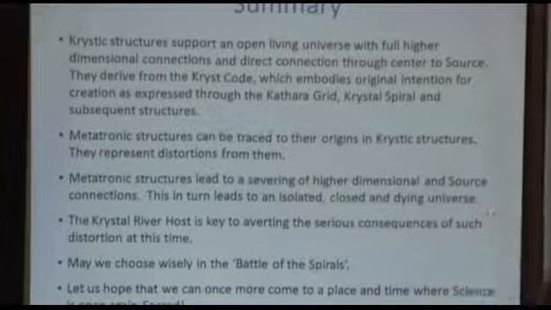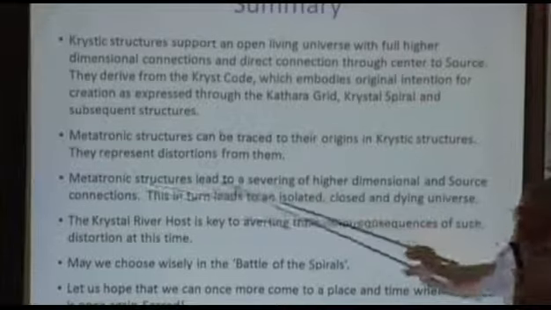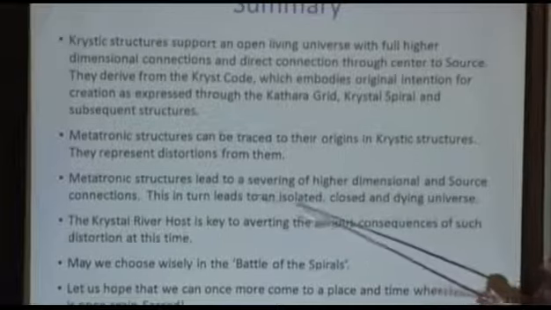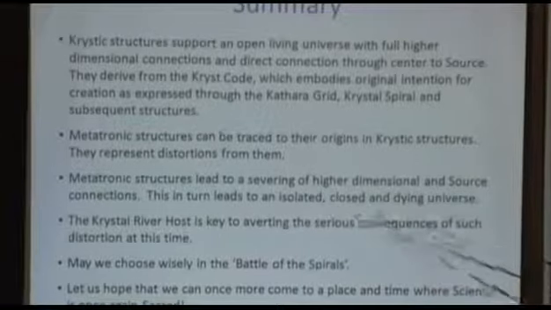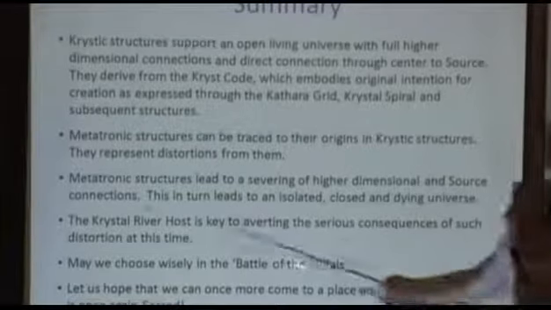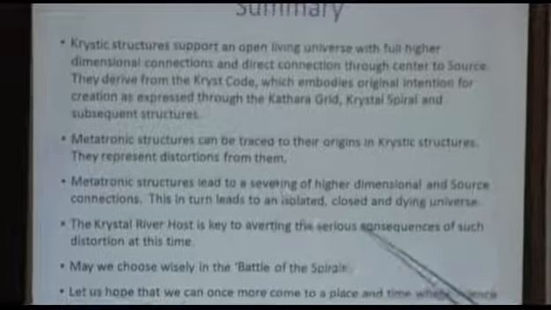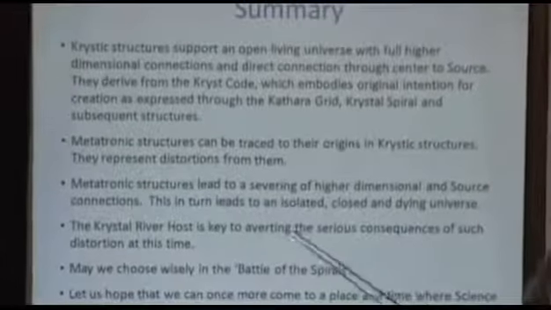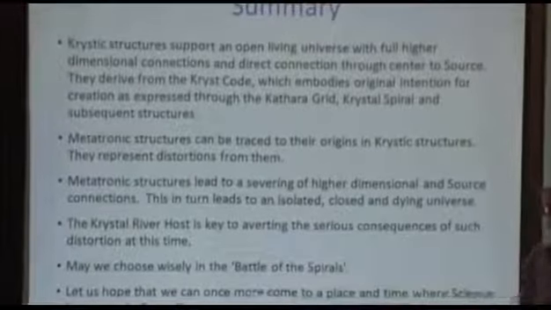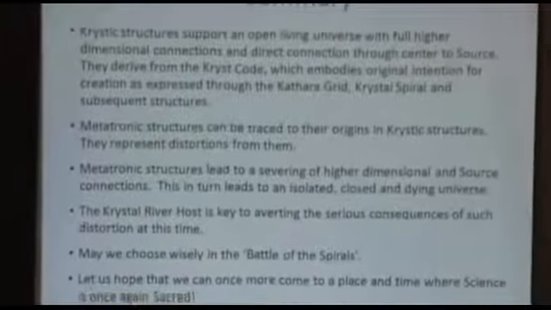So it's interesting, Joe, to trace the correspondences all the way back. The metatronic structures lead to a severing of higher dimensional and source connections, and this in turn leads to an isolated, closed, and dying universe. That's what we're suffering from at the present time. The Crystal River host is key to averting the serious consequences of such distortions at this time. So there's the Battle of the Spirals underway, and we will come out on the right side of that battle.